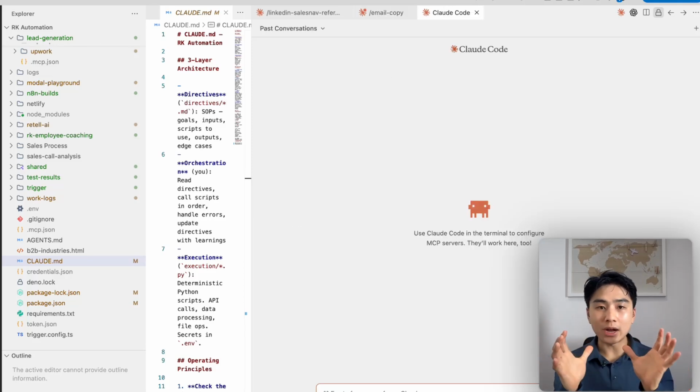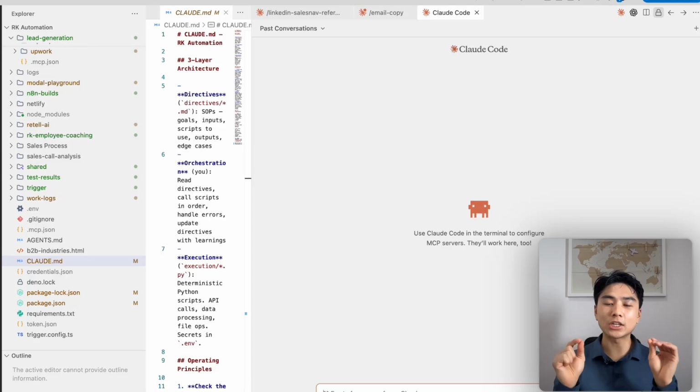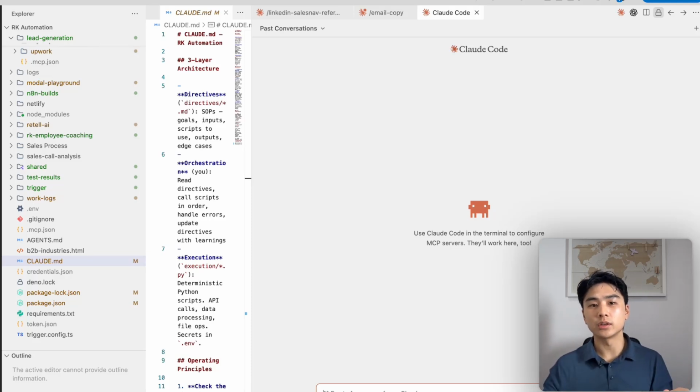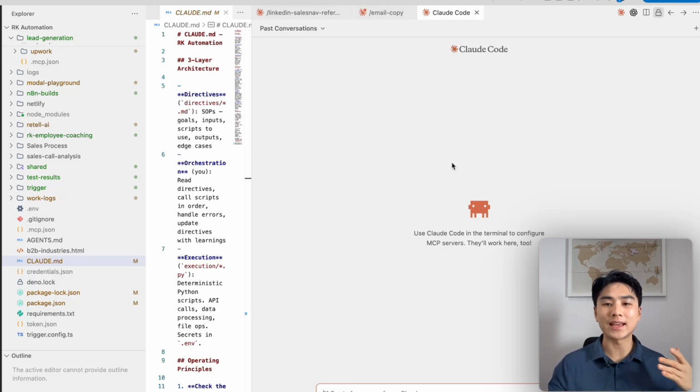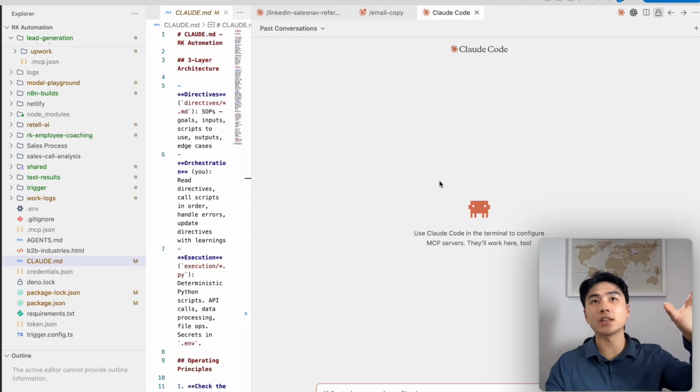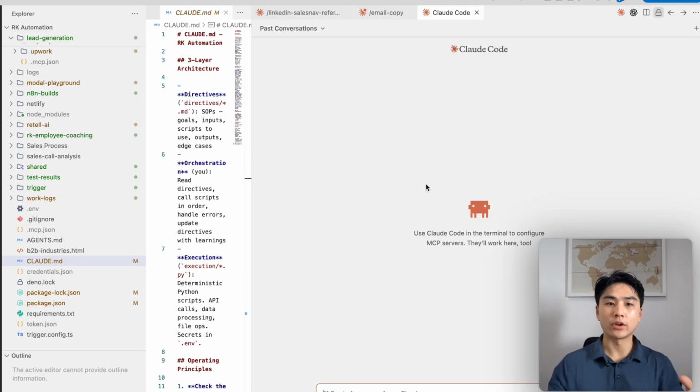The reason why is that you want to be in control of what Claude is doing. And so you don't want Claude to be doing some random stuff on its own. And that's why telling it, directing it with skills and saying, hey, read these specific files, these markdown files, that is where the magic is.